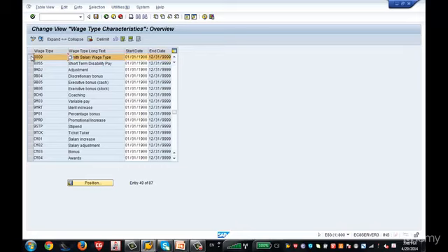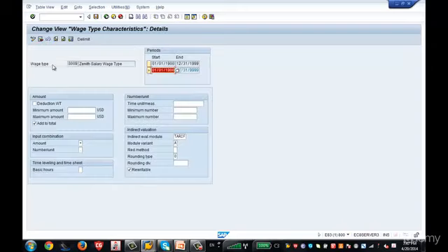Is this wage type a deduction or an addition? It means whether this wage type is used for deducting from the employee's paycheck or you're giving something to the employee. No, we are adding to total because this is salary, we cannot deduct it. That is the reason why I ticked add to total.